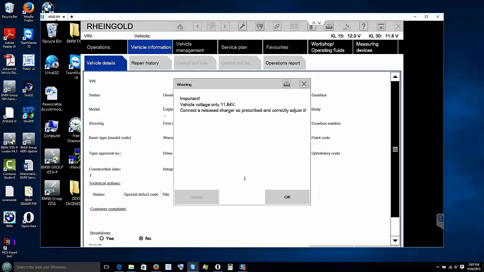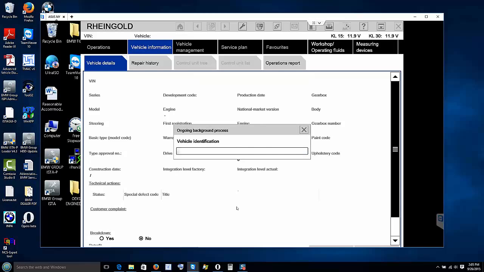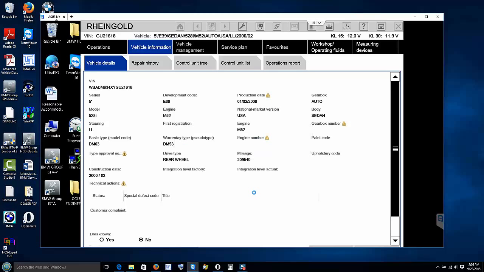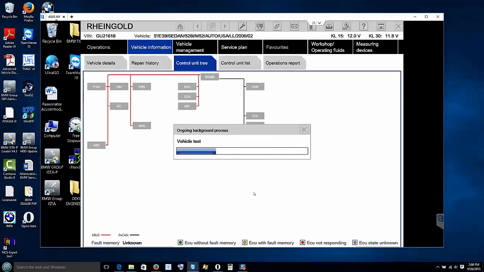Voltage drop. Increase the voltage, yeah.